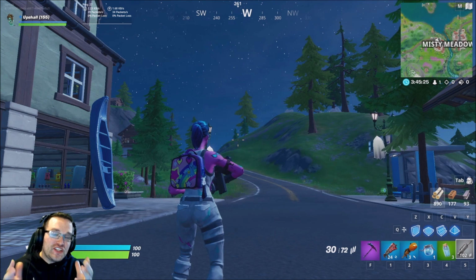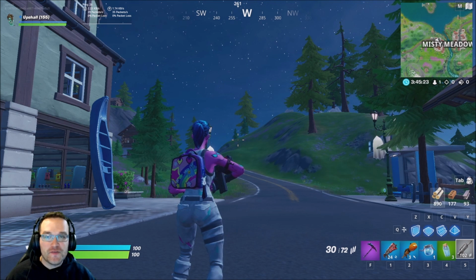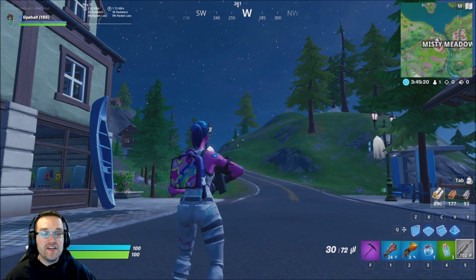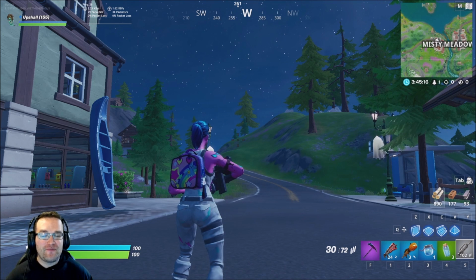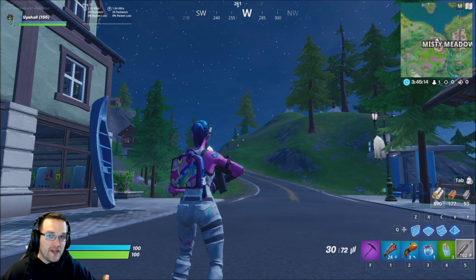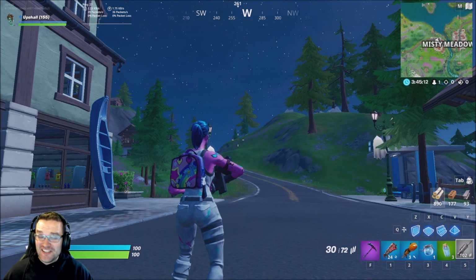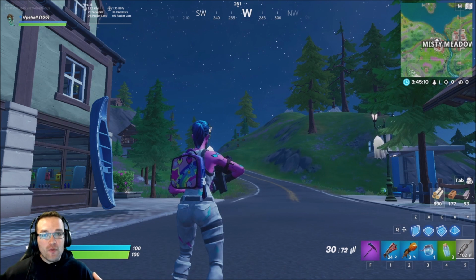If you're a really sweaty controller player and you play a lot of competitive and box fights, linear is going to be really, really good for you. But for a lot of players, probably 95% of Fortnite players who play this game on controller, it actually might make you a lot worse at the game, and we're going to get into why that is.